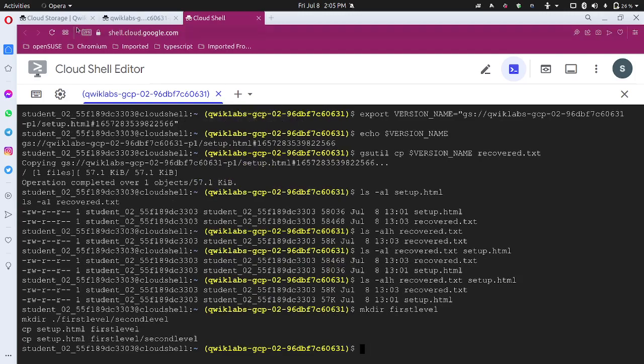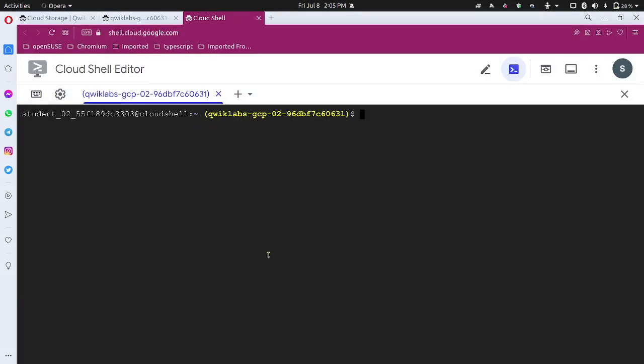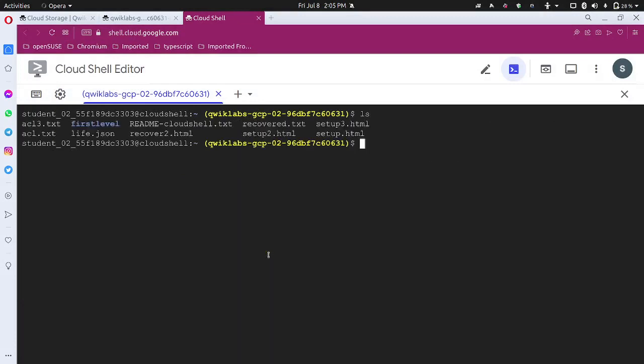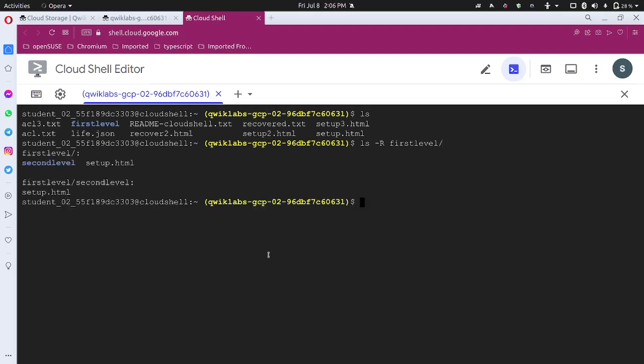Okay, and that's done. If you want to see what is there, let me clear the screen and do a list recursively into the first level. It shows you the first file is here, the second file is here.